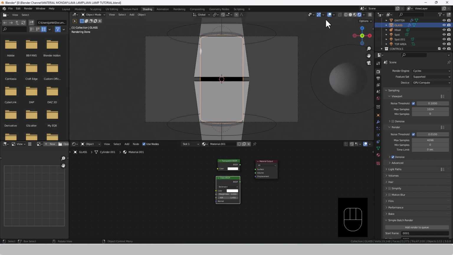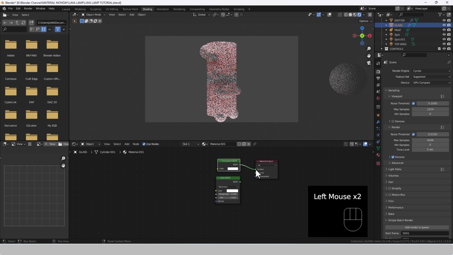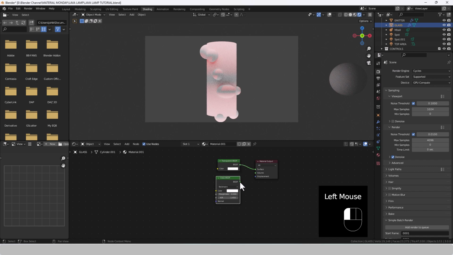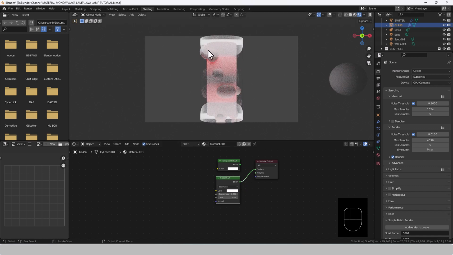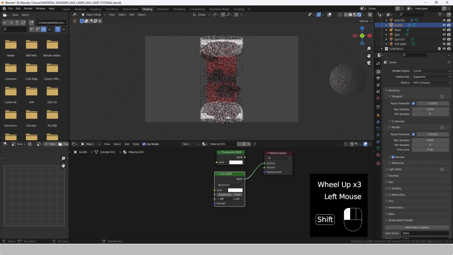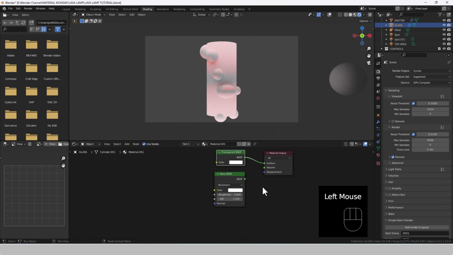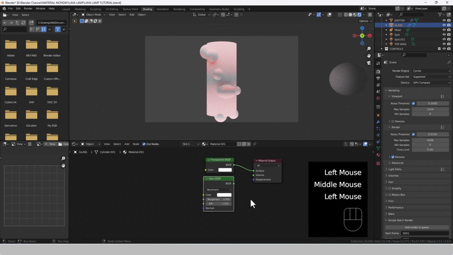I'm going to just turn off the overlays for a second so we can see what's happening. So transparent will basically remove it completely and just make it 100% transparent, and the glass will do its thing and basically create a glass material. You can obviously change the index of refraction to crazy levels or not crazy levels. But I'm going to leave it on transparent for now. You can of course make up your mind once you've seen the final scene.